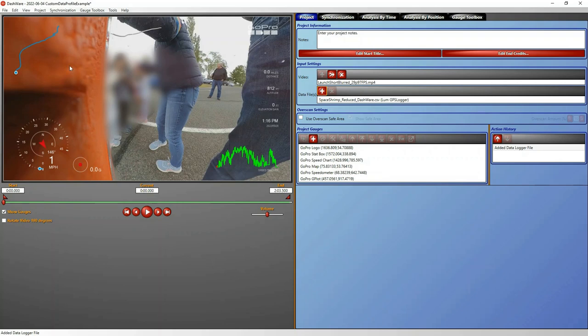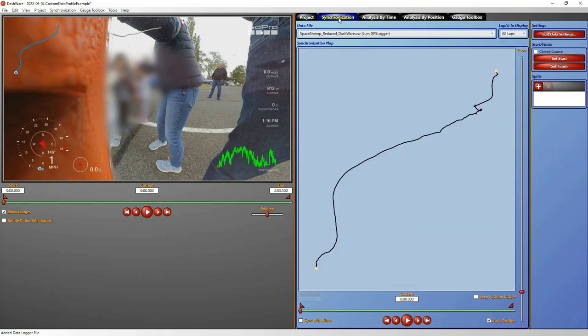And wow, look at that. It looks like it kind of works. So we come here to the synchronization pane. Look at this. We've got the data, and it looks like it is being read in. Now, that being said, what we should check is, let's add some gauges that leverage those new signals that we added.